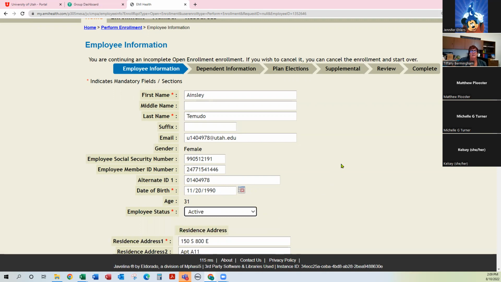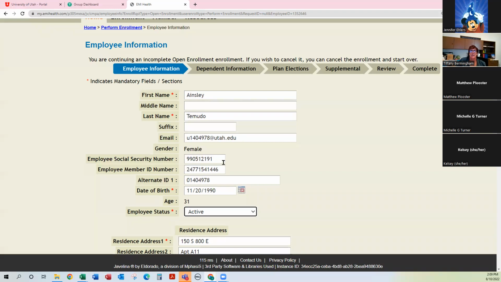And we always want the email address, so that our email address should already be there. Also, under the Alt ID one, that's where you'll see the student ID. You can search off of name, you can search off of member ID, you can search off of social. The reason why we're asking you to do a search by the alternate ID, which is the student number, is because there's some students that are out of the country, and they're not enrolling with their original social security number at the beginning.